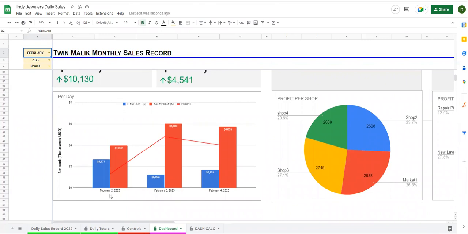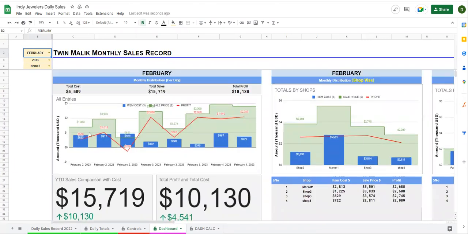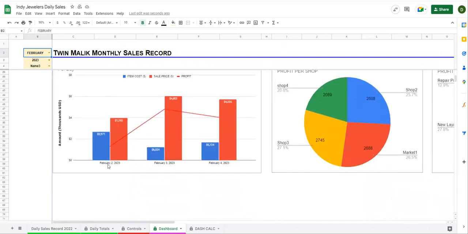This is the total for the particular day. So this is an entry against February 2nd, then again February 2nd, then again February. So this is showing each entry available in that particular month, whereas this is aggregating the whole day. If there are 4 entries or 6 entries on February 2nd, this is the total for all of those. Here you can see a good overview that the blue bar is cost and the sale price is red. So the blue bar should always be shorter than the red bar.